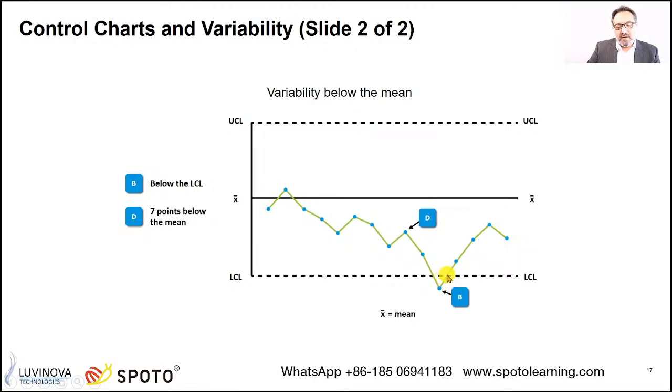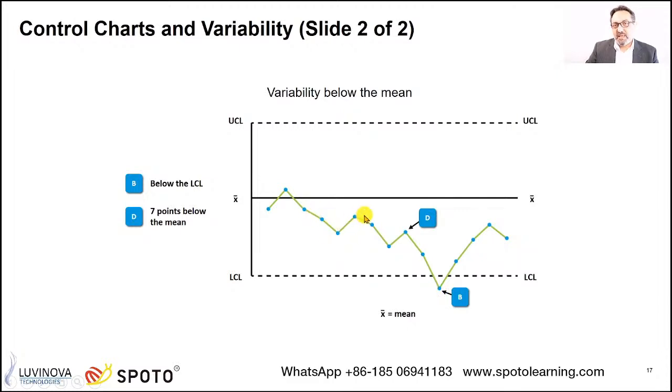Having 1 reading outside these control limits, either above or below, means this deliverable will be rejected. So definitely we have a problem in this process, because the main idea of having these upper and lower control limits is to ensure that all our deliverables are going to be accepted by the customer. No waste. This is where you have some problem now.